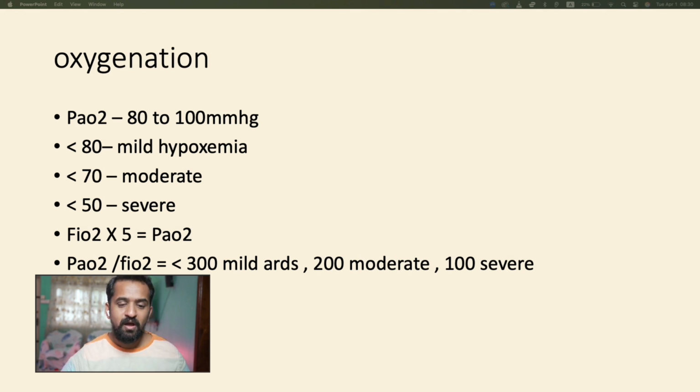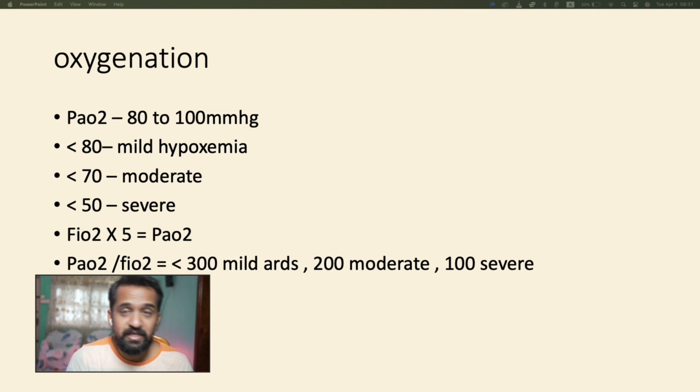You want to know how much oxygenation your cells are getting. And in order for you to have an ideal amount of partial pressure of oxygen, FiO2 should be times 5. So for example, if you're giving 100% oxygen, your partial pressure of oxygen should be around 500, or at least near that. So that's very important, and that will help you in your treatments.